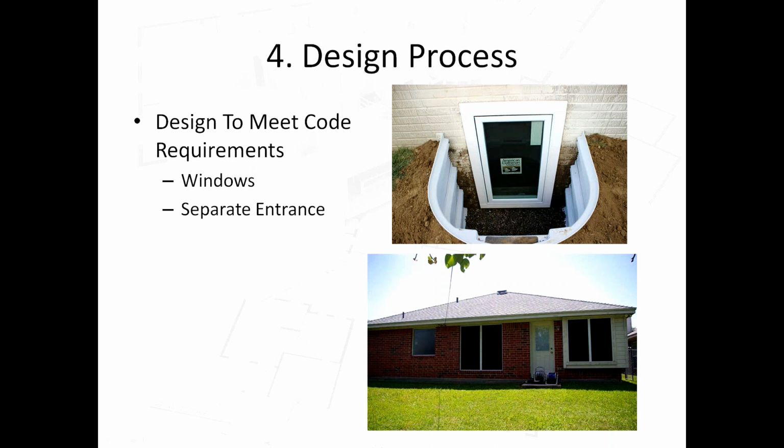So when you are doing the design, there are a bunch of things that you definitely need to consider, right? You want to meet the code requirements, of course, and one of the most important things is windows. A lot of people think of windows as just for egress or escaping, but there are other functions as well, such as natural lighting and natural ventilation. Egress is actually one of the easier things to obtain. You really only need one extra egress window in the entire basement if you do have a separate entrance door. But usually more challenging is windows for natural lighting.